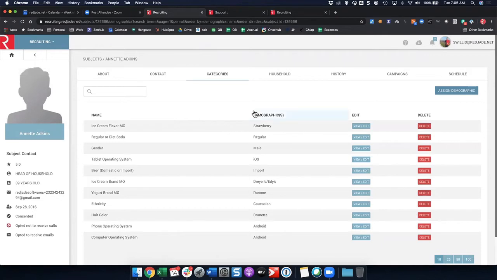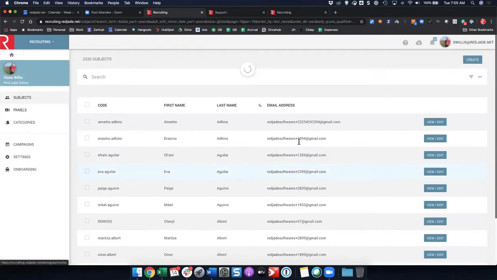You can see that Annette's ice cream flavor most often is strawberry. She drinks regular soda. She's not a she, she's male. We have iOS for our tablet operating system, and so on and so forth. You guys can read the screen, right? We store that information about the individual at the subject level. Okay, so I'm going to click on this little home to move back.